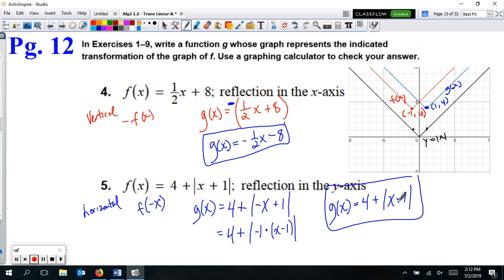And then if it has the same shape, if there's still a 1 in front of x and in front of this absolute value, then you can just do right 1, up 1, left 1, up 1, and graph it from there. If the shape changes, if there's a number in front of the x or a number in front of the absolute value sign, then you're going to want to do more of a table of values. All right, so you might want to pause the video and graph this there on the side. You can graph all 3 of the functions right there. And then play the video to go on to the next part.